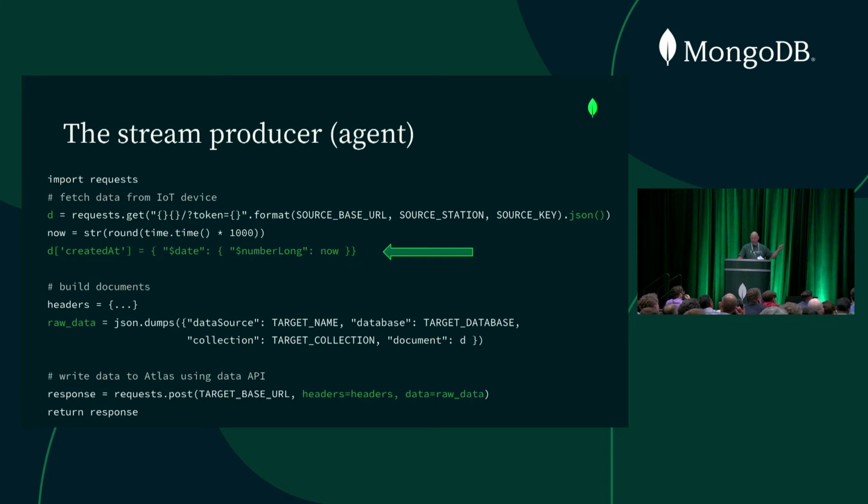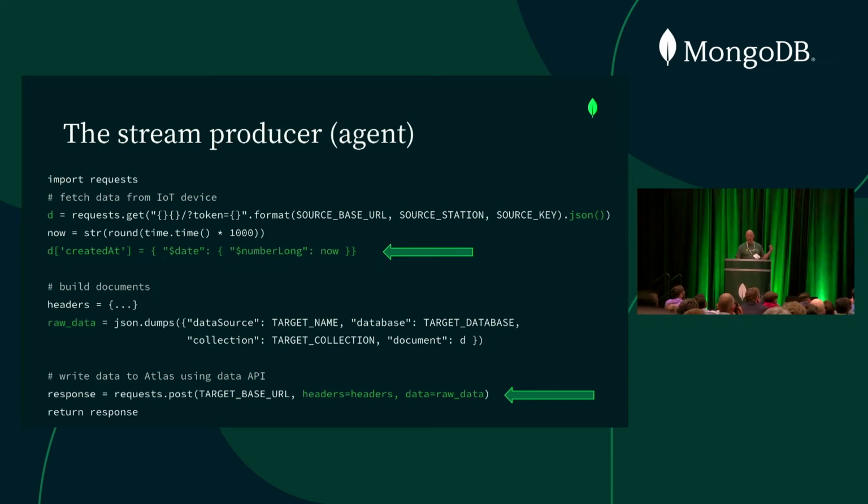We're going to then, before we do this, build a raw data document in the format that we want that's useful to us. And then we're going to write that to Atlas. There's more code here in the actual client. You can go take a look at it, but not much. It's pretty easy stuff to write this kind of processor. And Atlas Data API is super useful in this regard.